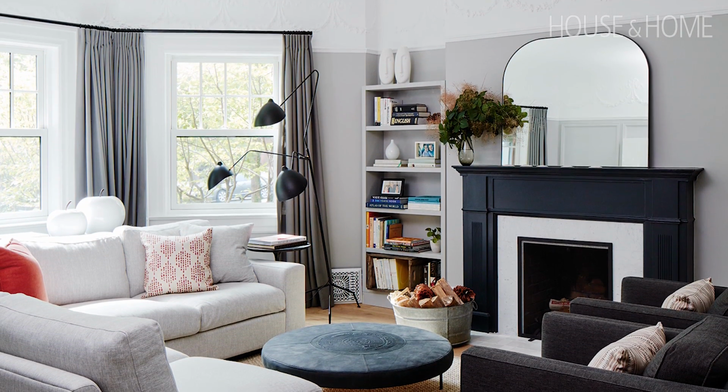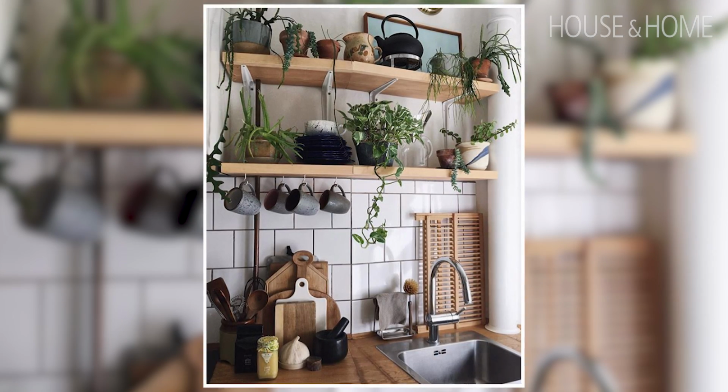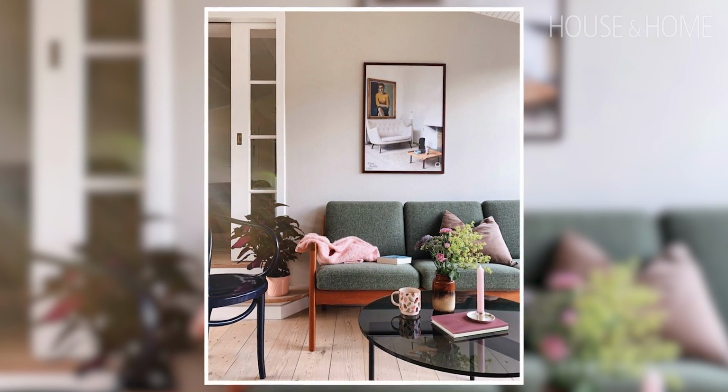I think I was conscious of that, as I see what I'm drawn to, and some of the social things I follow. My favorite one is My Scandinavian Home, and I realized that I'm so obsessed with her. I suppose so, but I think it was probably not by design. I do like the lighter woods because of the light it provides. I do like the lighter paint colors, whites, because I like light and light surrounding. But I do also love the heritage and the traditional elements of the home, the molding. But I think overall, yeah, you know best. It's probably a Scandi feel overall for sure. It's Scandi with other hits.